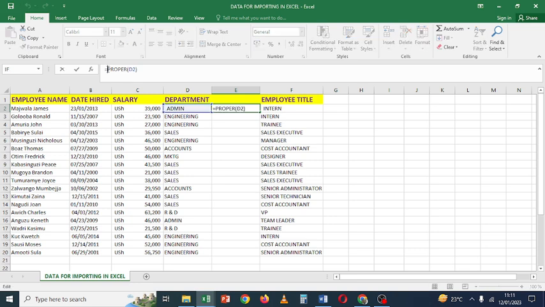We can start with the trim, open a bracket. You have trim, open a bracket, proper, open a bracket, you select what you want to proper, then you close the bracket. In Excel, any number of brackets that you open, you must close them. When you open 2 brackets, you must close 2 brackets. If you have 10 brackets opened, you must close 10 brackets. So enter. Now you can see this space which was there has been taken away.